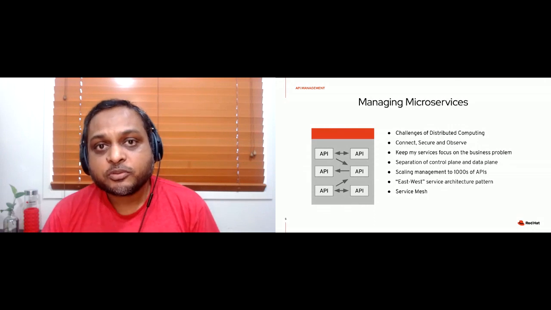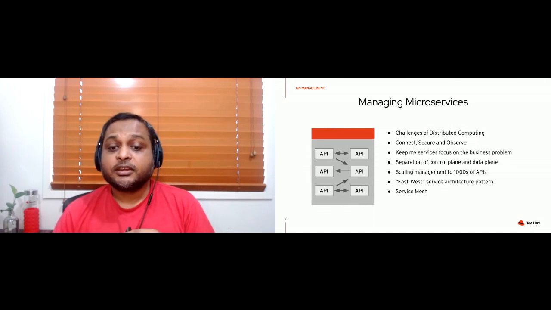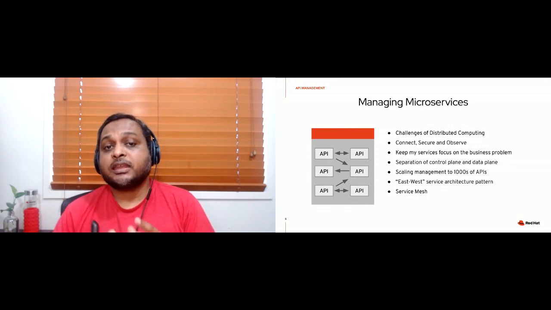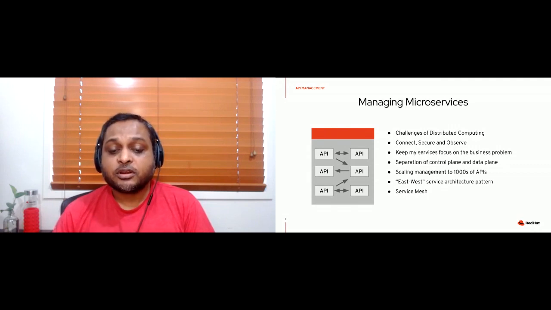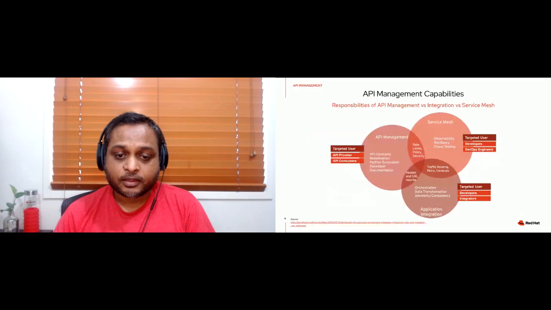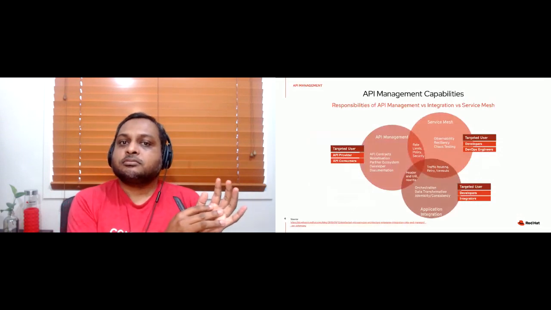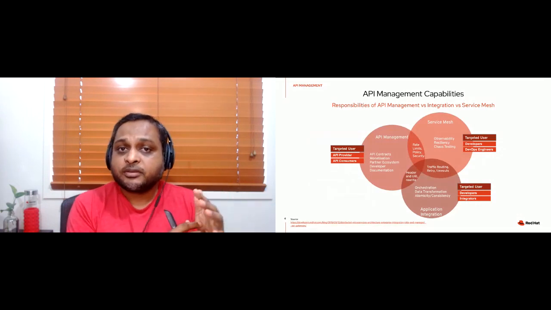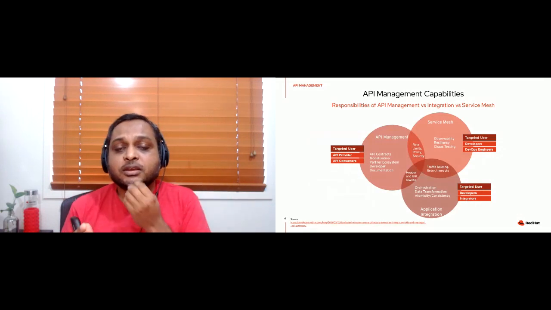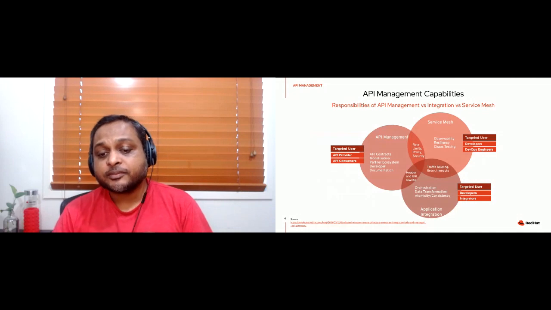other, we need to provide some functionality, as I mentioned before. So that is what we call the second pattern. It's called the east-west service pattern. And here you are basically managing your microservices. And the answer for that particular software component is service mesh, which provides you all this functionality. So two things we talked about. One is gateway in the north-south pattern, API management, and the east-west pattern, managing your microservices.